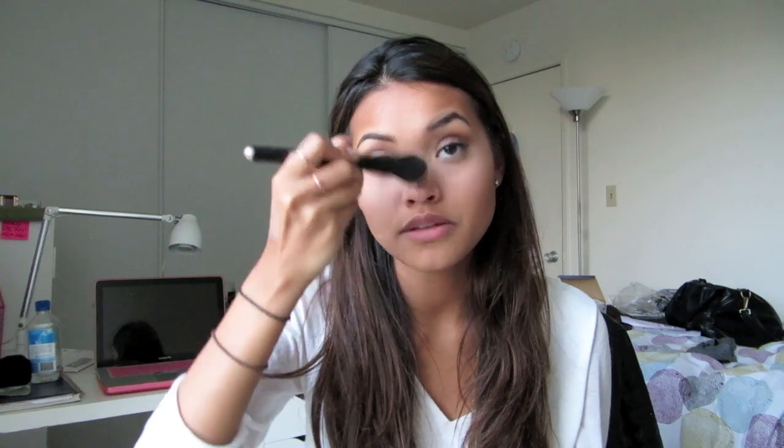And then I like to put it down the middle of my nose, on the higher points of my face, and make it much more highlighted so that those stand out a lot more. And you could even, if you want, I don't really need to do this, but for the sake of the video I will do it, place a little bit of highlight on the Cupid's bow, which is the little dip on your lips, to make it look a lot bigger. So that's another. Usually in between the contouring and the highlight, I will apply my blush and blend everything together.